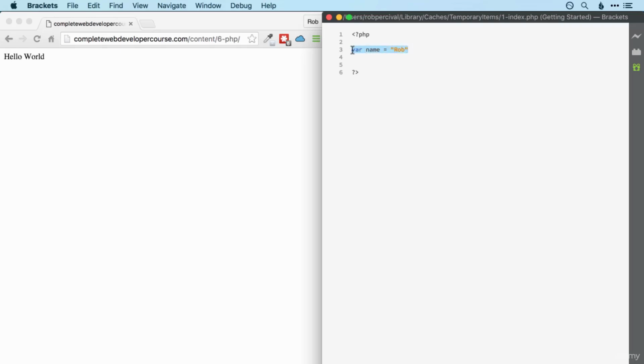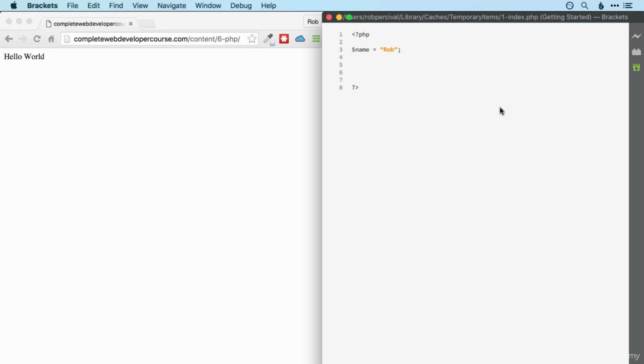In PHP, similar but slightly different. Whenever we're working with variables in PHP, we use the $ symbol. So Shift 4 on my keyboard, and then the variable name. So I might want to use $name like that. And then I just set whatever I want it to in exactly the same way as JavaScript. And don't forget your semicolon. And that's it. So we don't use var or any other command to create a variable. We just use the $ symbol and then whatever variable name we want, and then we set it equal to whatever we want it to.